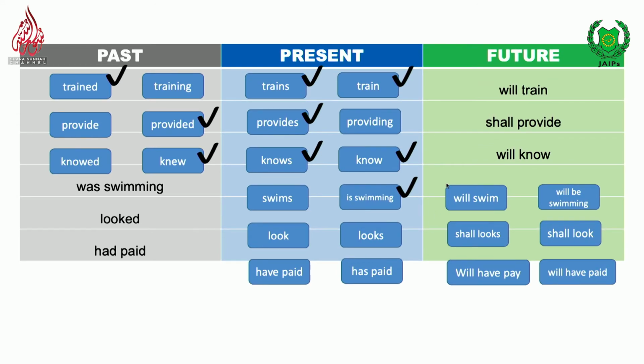Okay, let us try this one. For future tense, which one is the correct answer? Will swim or will be swimming? Check here. Was swimming. So was needs to be there. If we take it into the future tense, was will be. Okay, let's check whether it's correct or not. Will be swimming. Yes, correct. So it is will be swimming. Okay, you guys are getting better at this.